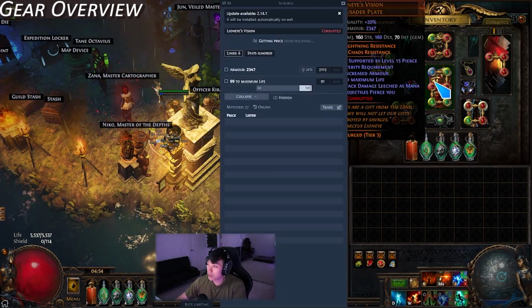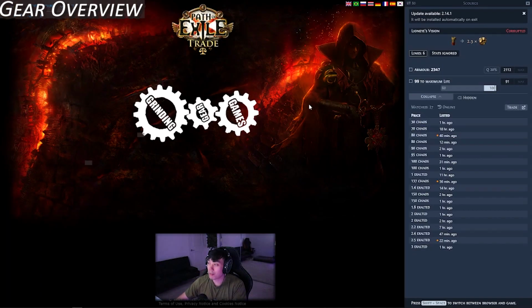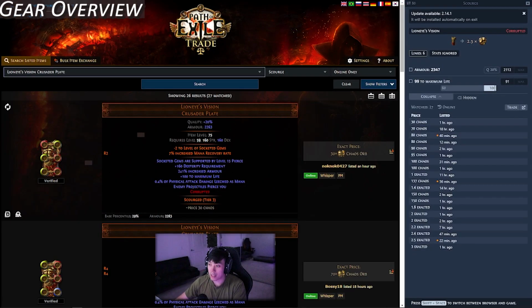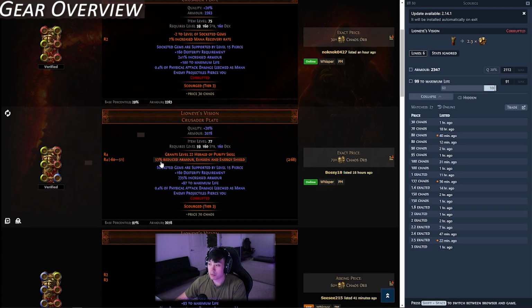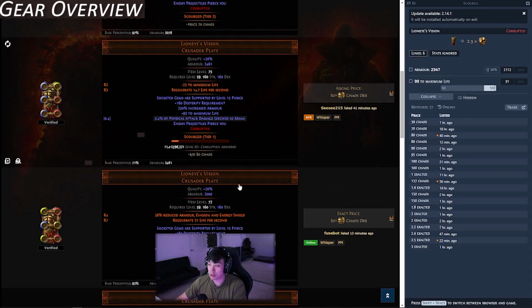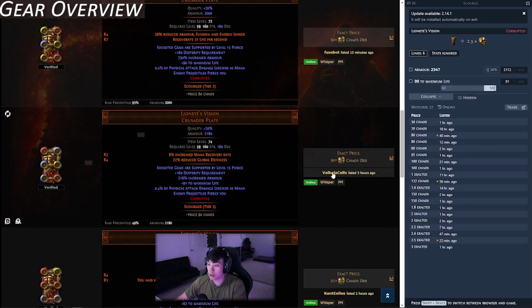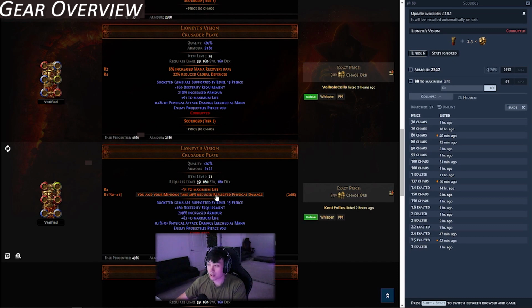But Lionized Vision, this chest piece is actually incredibly cheap, 6 link. You can see there's actually some that are up for 30 chaos. I can only imagine what this is. -2 to level of Socket of Gems. This one is 53% reduced armor, evasion, energy shield. Some of these mods are just absolutely awful. I have no idea what they were thinking when they introduced these. But you can see the ones that are really, really cheap have some horrific side effects.